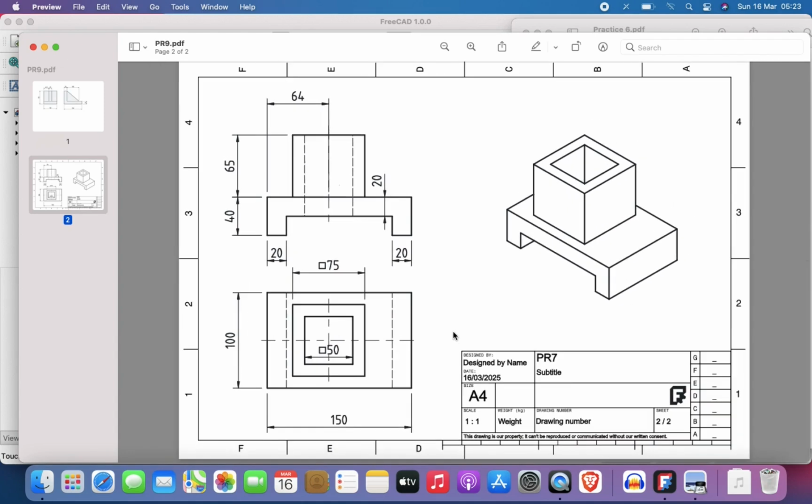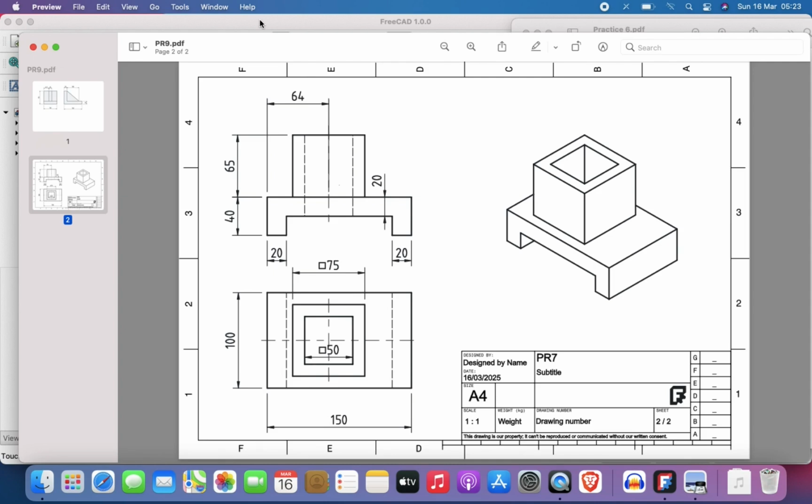In the next video, we are also going to be considering the TechDraw Workbench, but we are going to be going more into how to add center lines to circles and things like that, dimensioning objects that have circles, curves, arcs, and things like that.